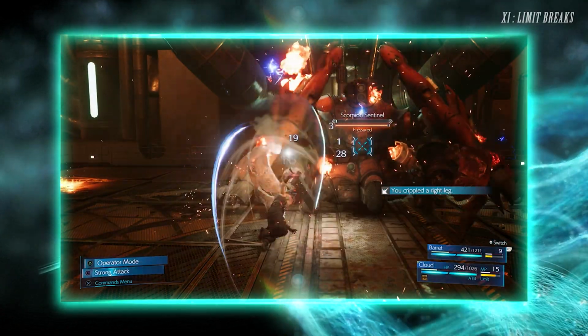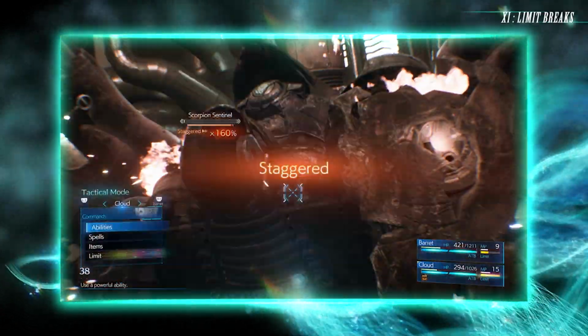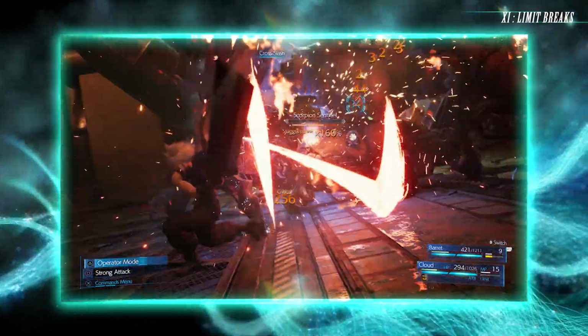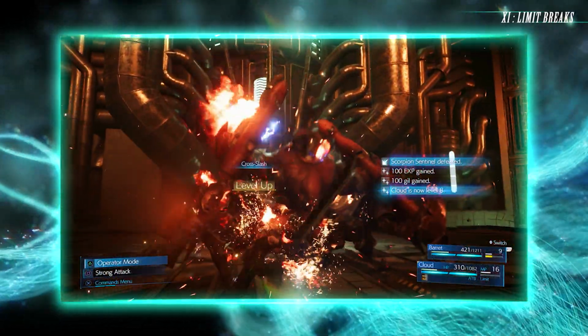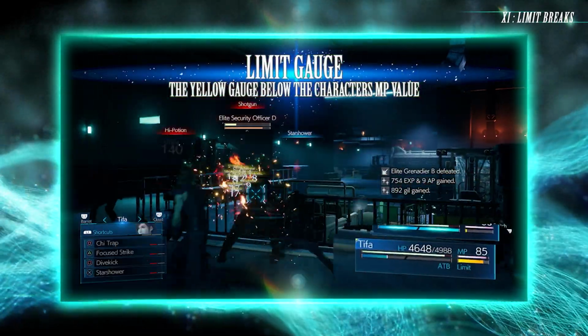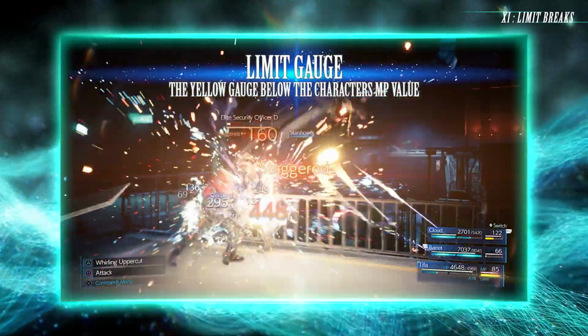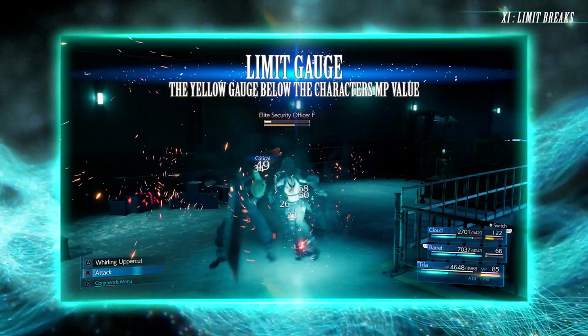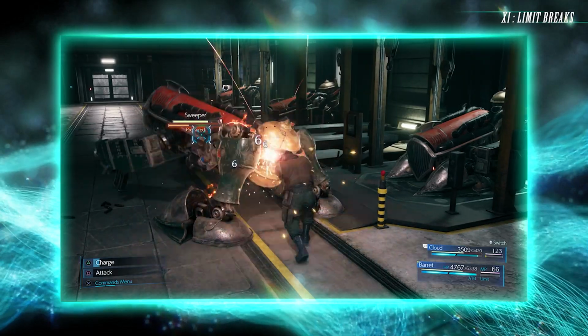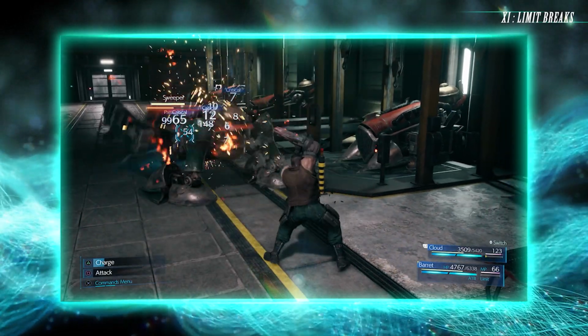We're almost at the end of the video, so I've saved this for the end because it's a little bit lighter. Limit breaks carry over as a system from the original Final Fantasy VII with a couple of changes. The character's limit gauge is shown below the character's MP as a yellow bar. With each hit the character takes, the limit gauge fills up. The limit gauge's value changes depending on the level of limit break the character has set.